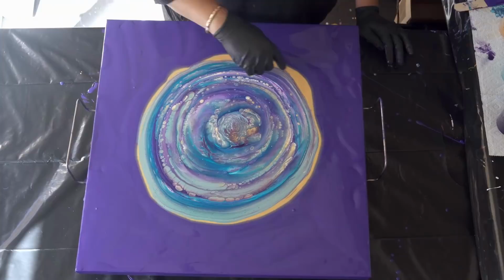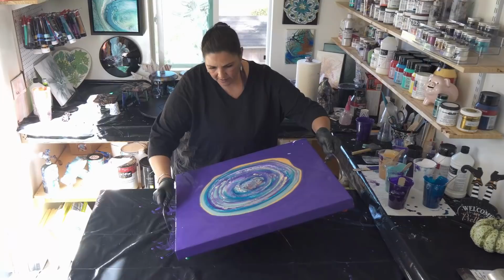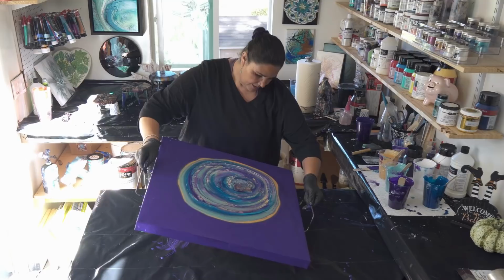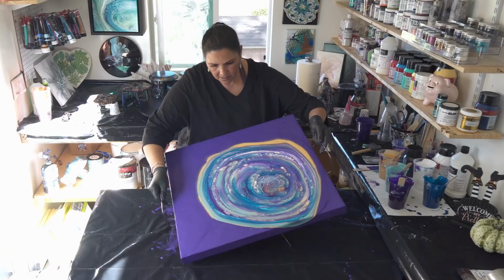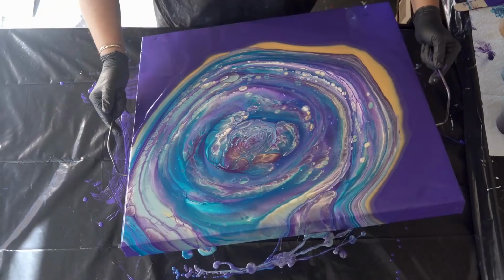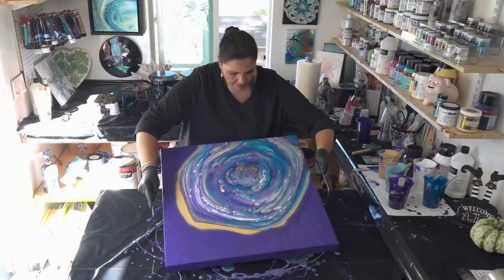So let's tilt this around in a circle just to kind of get the feeling of the handles and how everything is gonna move around. And in doing this, I'm just sort of spreading out the paint. We're going in a big circle. This edge. Bring it back towards me. Okay, let's turn this around. Now we may not keep any negative space on this one. Bring the weight of the paint back to the center a bit, and then we're gonna head over this way.